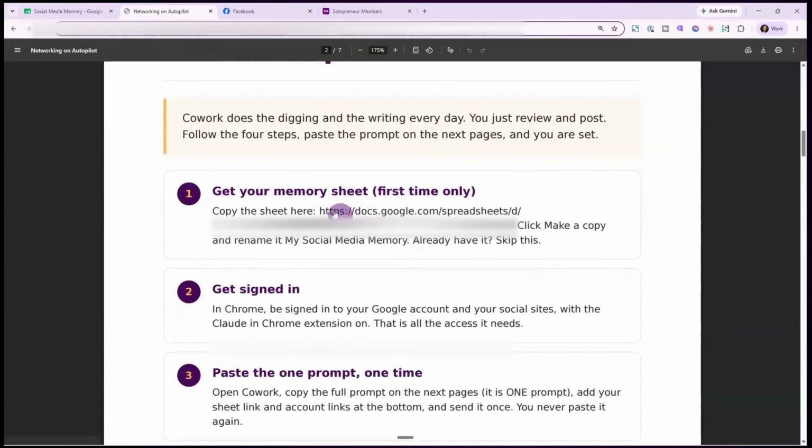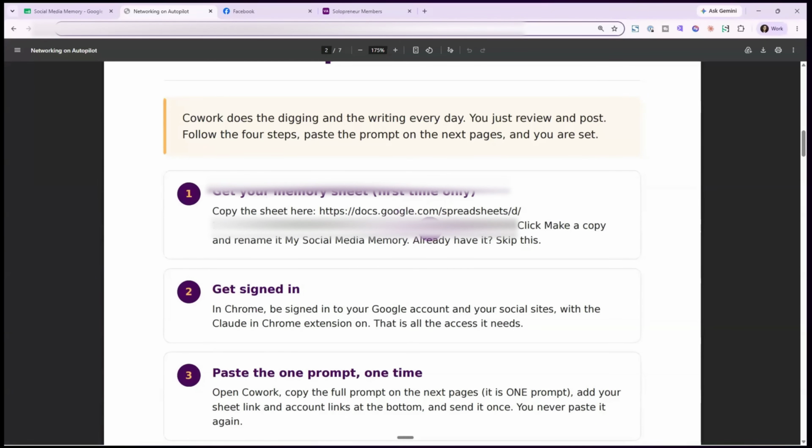What's going to happen is you're going to get your Google Sheet, and this is only for the people who have not done this yet. If you have not created your social media memory sheet, then you want to start at step 1. You can click here and copy the sheet. You want to make sure that you are copying this sheet in the Google account that you're going to be working in. In this example, this Google account that I am logged in here, if I go to click copy, it needs to be in the same Google account that I'm going to be using. Otherwise, you have to request access and do all of that. It's easier if you just paste it into the Google account that you're going to be working in.